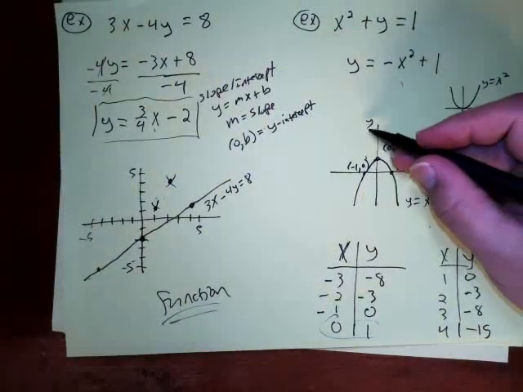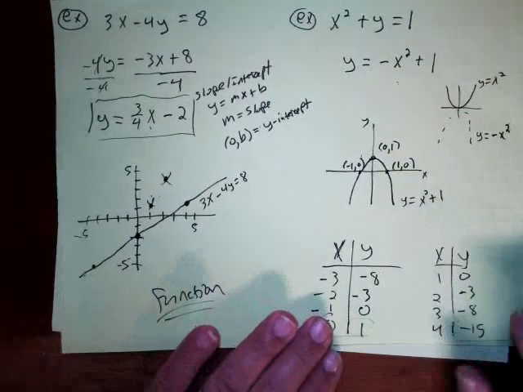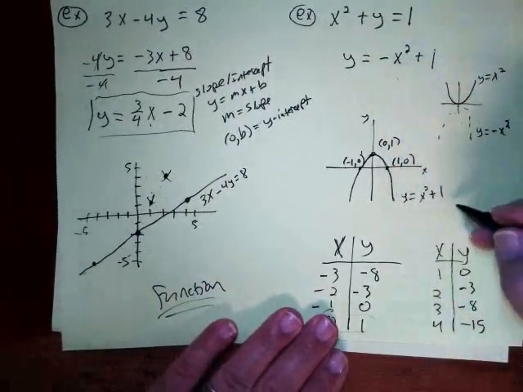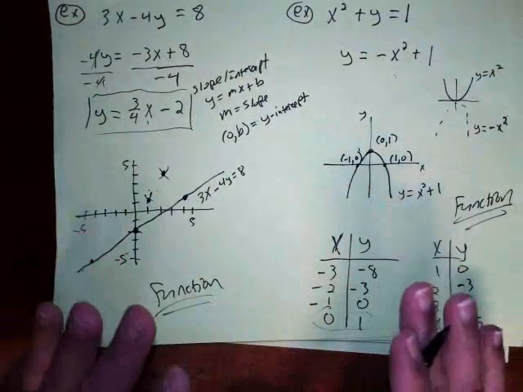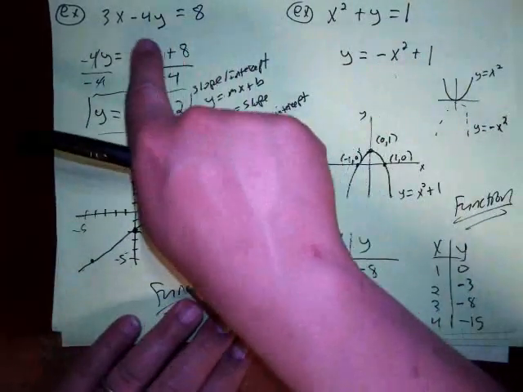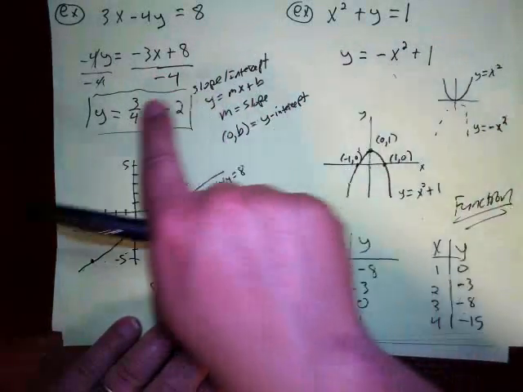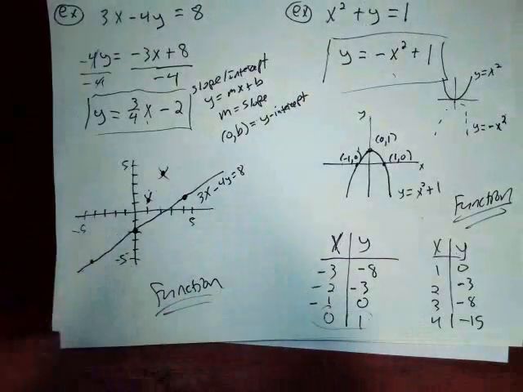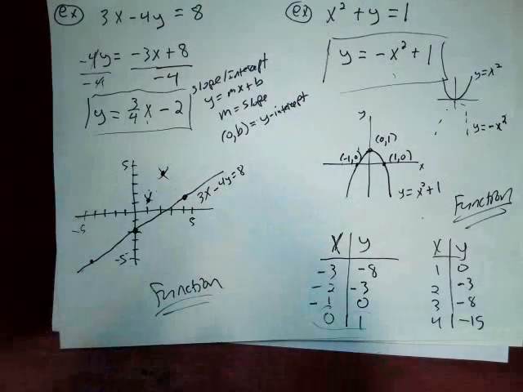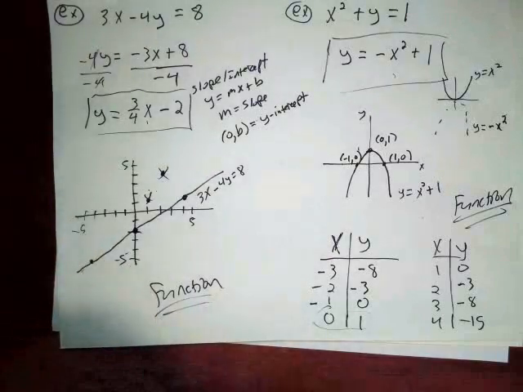Okay, so a vertical line is going to intersect here at just one spot in any vertical line. So this also is a function. So these two are actually functions, and you kind of can tell it's a function if you can solve for y and get an equation like this. So both of these here can be solved for y, and we're going to see in a video pretty soon that if you can do that, then you can actually graph the function on your TI-84 and actually get a graph of it. Okay.